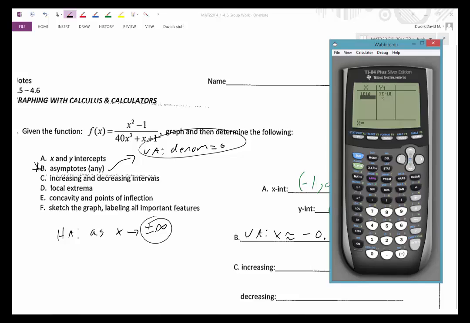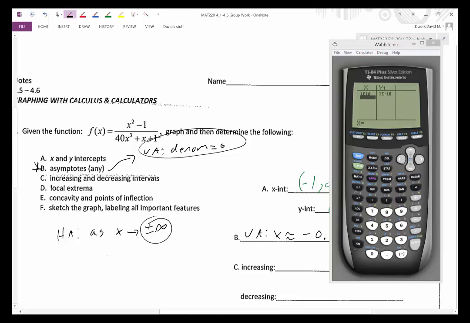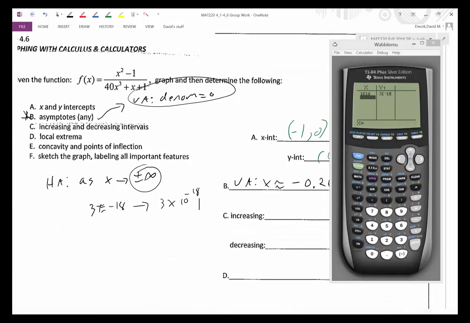So you'll see this is 3e to the negative 18. What is your calculator saying when it says 3e negative 18? Well, that's its secret way of using scientific notation, saying it's 3 times 10 to the negative 18th. So I have to shift my decimal place over a whole bunch of spots.